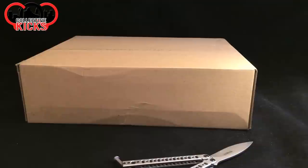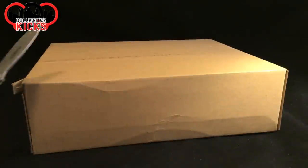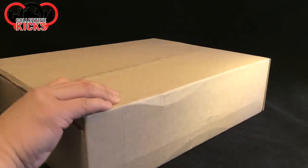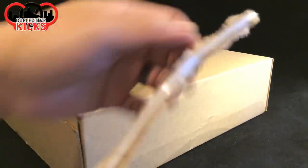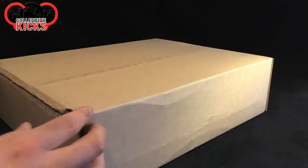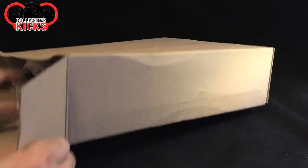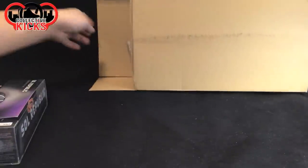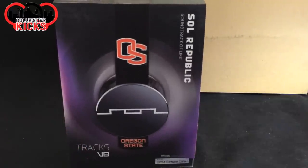So the next one — let's see what we ended up getting in this one. Just a random box. I don't think I need my knife for this one, there's a pull tab on it. Sometimes these pull tabs suck, man. It's like a gum packet pull tab, and sometimes the gum packet thing doesn't work and you're trying to open it with your teeth. This is what I was hoping for — I ended up getting a new headset, some new headphones. I ended up going with some Soul Republic headphones.